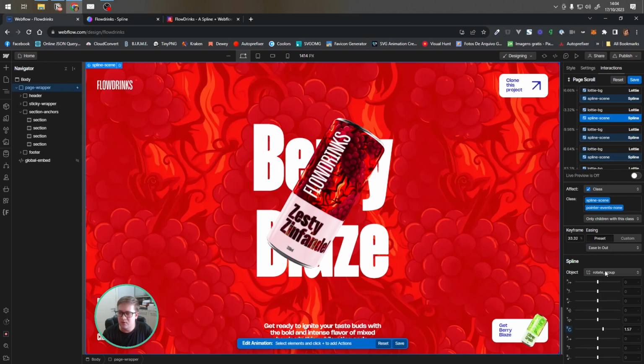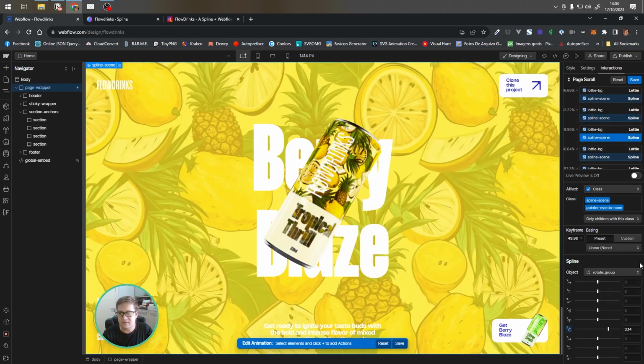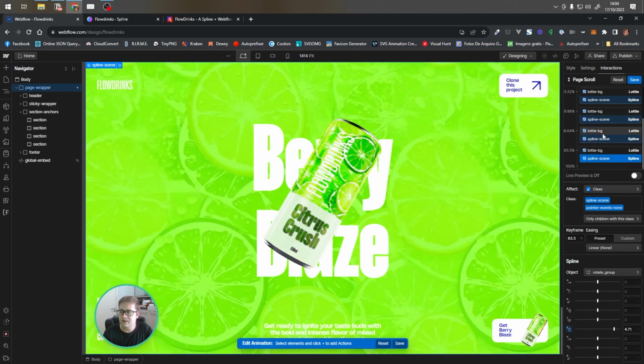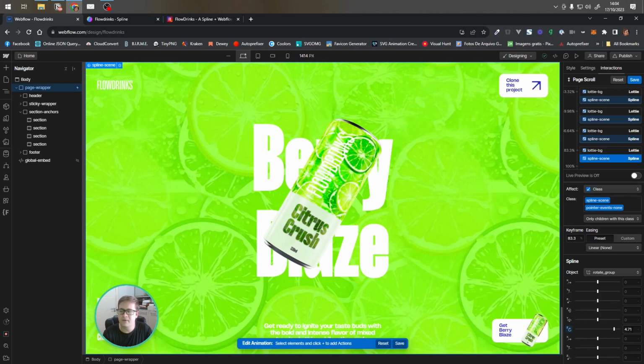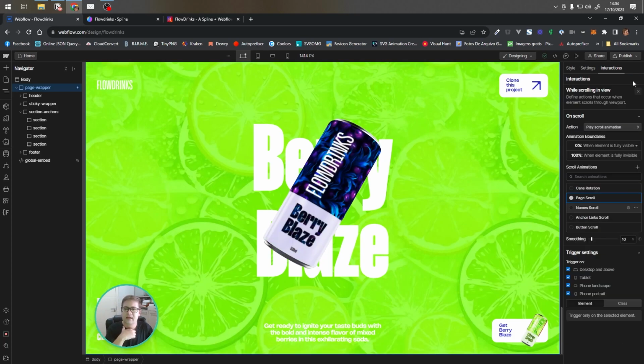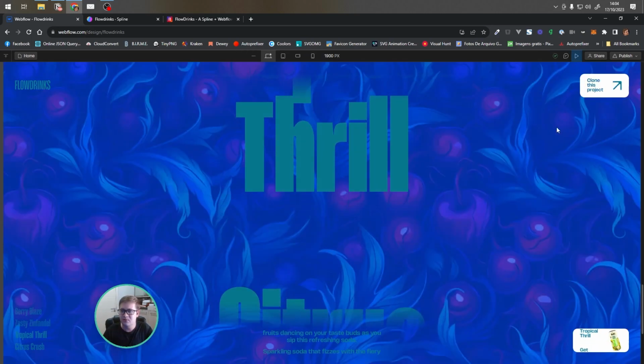And okay, the next one, we stay on 1.57, then we do half a cycle, which is pi, 3.14. We stay here, then we stay at 3.14 for a little while, and then the final rotation is 3/4, which is 4.71. Okay, so we made 3/4. If we had a full cycle, we would be back to the Berry Blaze flavor, which is the first one. Okay, so that's how we rotate the 3D scene with Webflow interactions. And now let's just play here so we can reset.